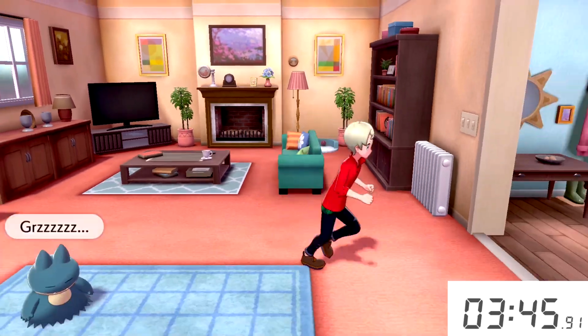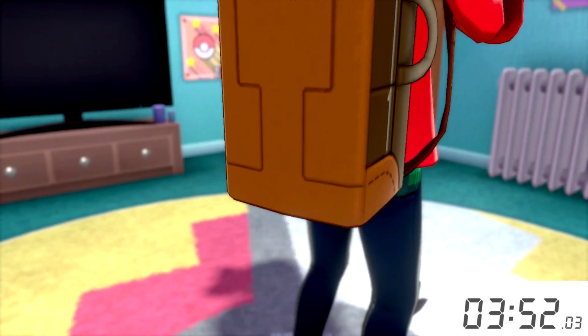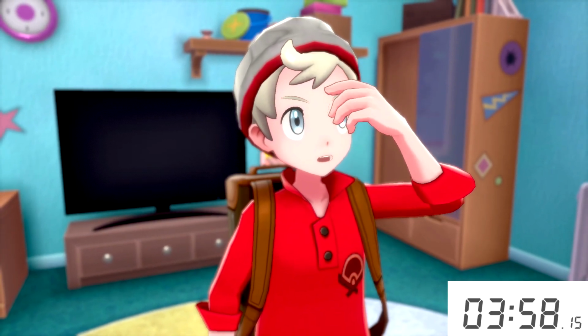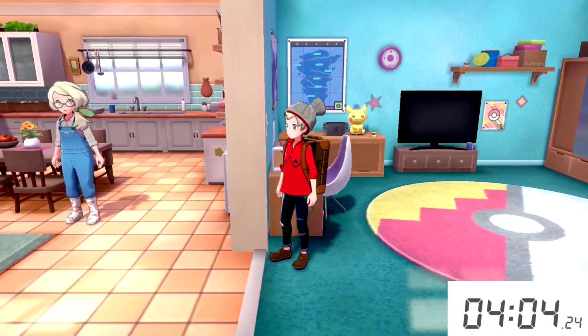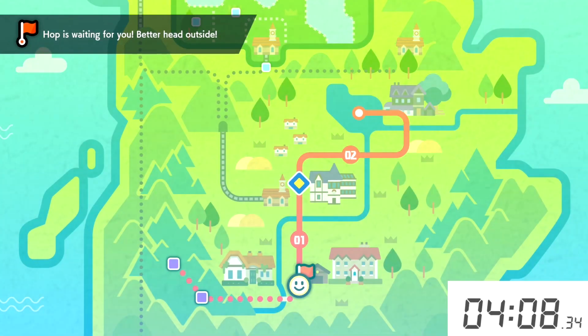What all those do: fast text allows us to go through text a lot faster, which is nice. Which is also the same reason we set our name to A, so it's less text in total. Setting battle effects off saves time in battle, so it doesn't have to do an animation each time we're attacking and being attacked. As well as setting battle style to set instead of switch, so it doesn't give us the option each time we knock out a Pokemon to switch our Pokemon, because that wastes time.